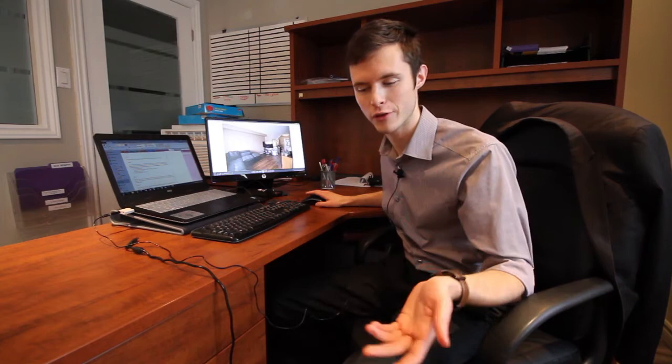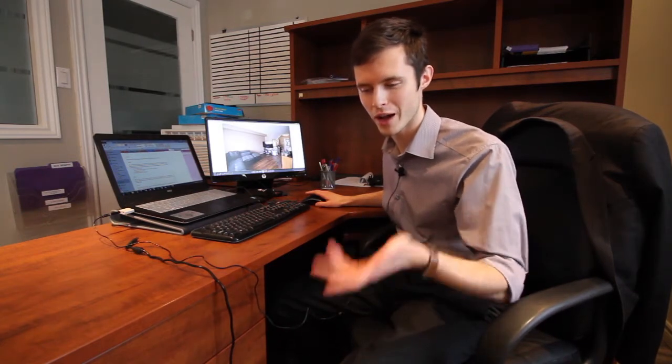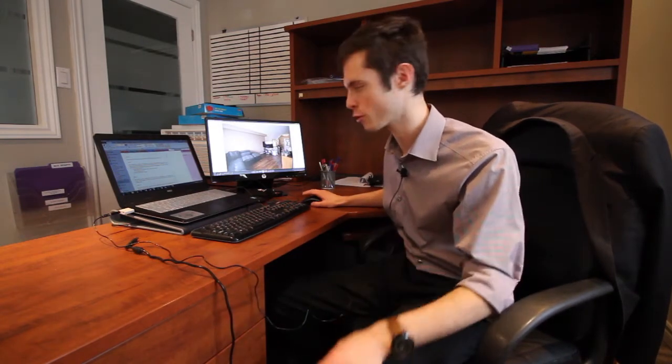You want to take several photos just so you have a few options to choose from. This is especially important if you have a tenant currently living there that gave you notice, and you don't want to burden them by asking them to come back just because you took some bad photos.